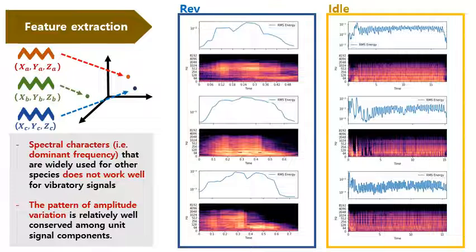In many automated signal classification studies for vocal communication, researchers usually use spectral characteristics such as dominant frequency as a major feature for further clustering or classification. However, due to the higher rate of degradation or attenuation by the substrate, vibratory signal components often do not show consistent spectral characteristics, even within an identical signal component. As you can see in the spectrogram on the slide, even the first 3 rev signal components of Schizocosa stridulans do not show a clear pattern in the spectral characteristics.